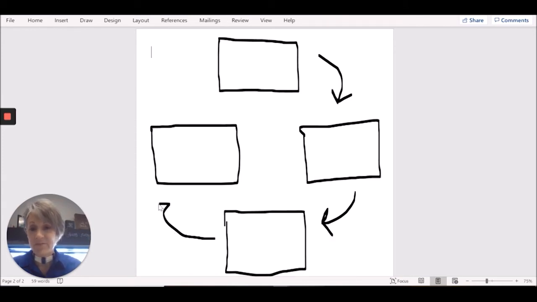This may sound familiar to you if you learned about the life cycle of a monarch butterfly in first grade. Just keeps happening over and over. Okay, now that we have our graphic organizer, let's go ahead and add that word seed in the first box. S-E-E-D. Go ahead and add that to your graphic organizer now.